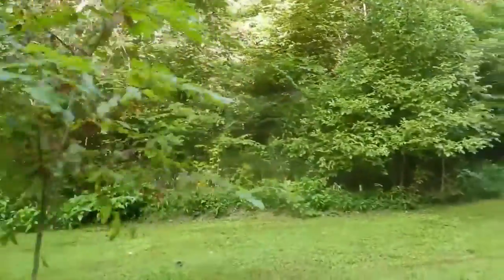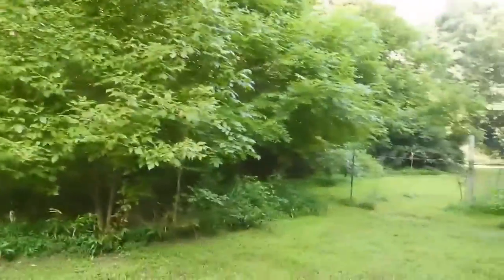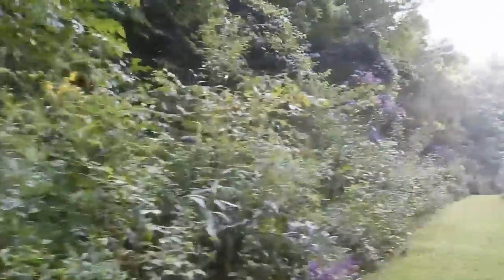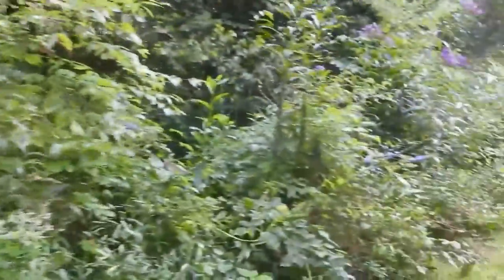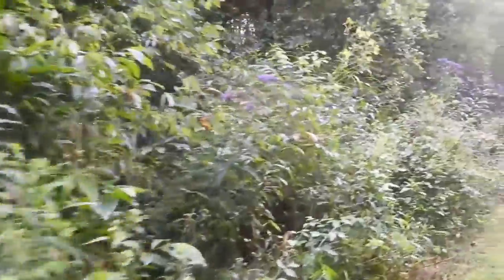It sucks when you can't afford to just go buy what you need, but it's even worse when you got it on your own property and you don't use it — though we don't like to kill anything. If you look at what he does back here, he wouldn't want to kill anything intentionally. But you got to do what you got to do.